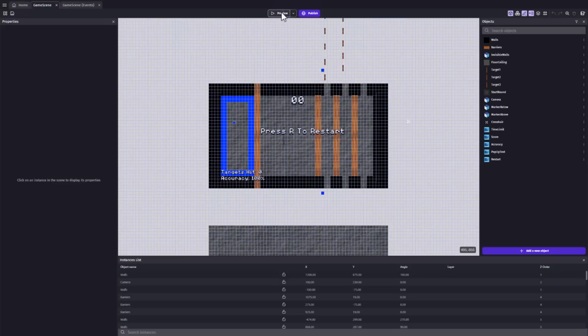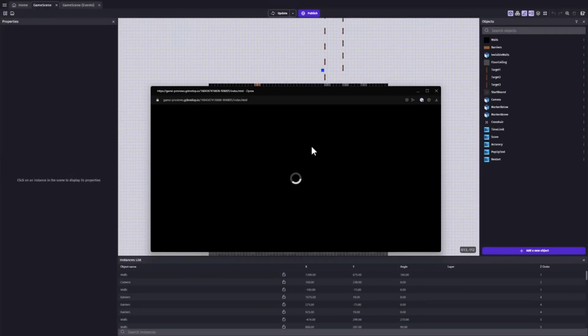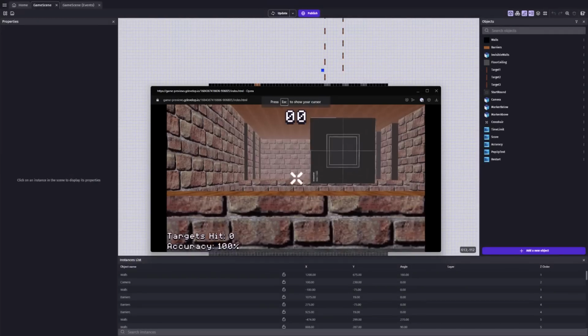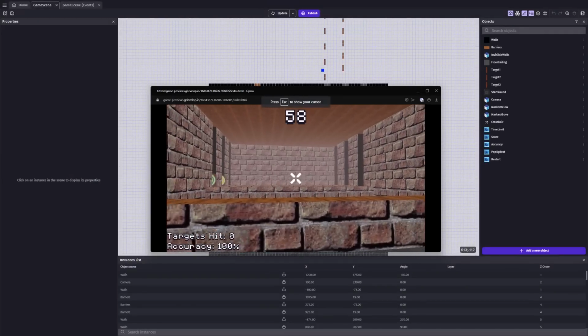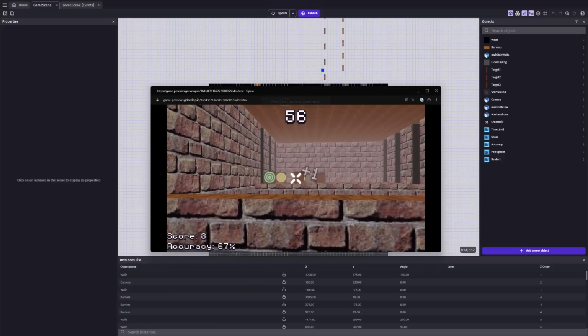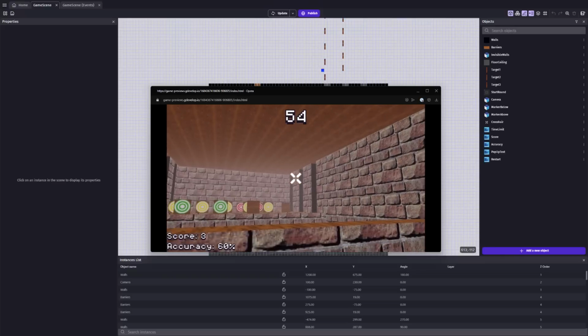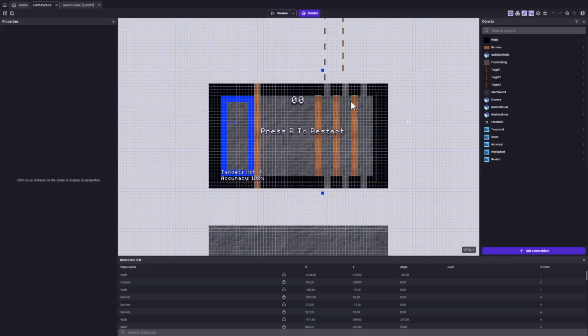So this guy is a little bit different of approach. You can see here, this is an old school shooting gallery type approach. So you kind of move around in the scene, you shoot, and so on. So that is the second example. It is created using this, again, top-down level design type thing that is layered up.